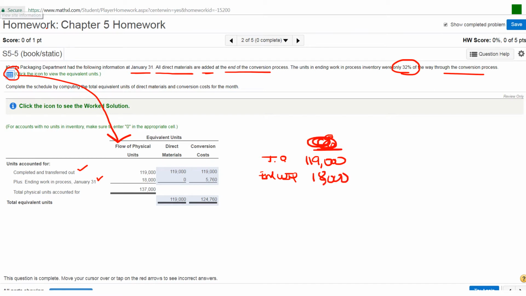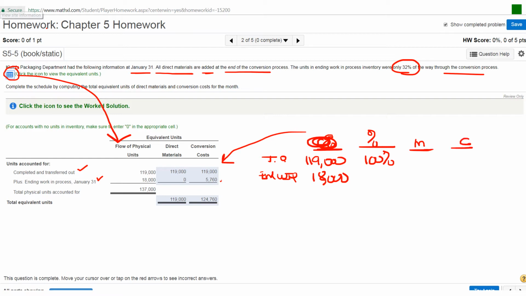I'm going to put this over here, my percent completion. So the transferred out is always implied 100% complete, and that one's usually given. So if you look over here at the solution, you'll see this in the first row. What they basically do is they just take this 119,000 and multiply it by 1. They just copy it across because those are completed and transferred out. The trick is going to be the second part. The ending work in process percentages for your materials and your conversion, you have to use your percentages.